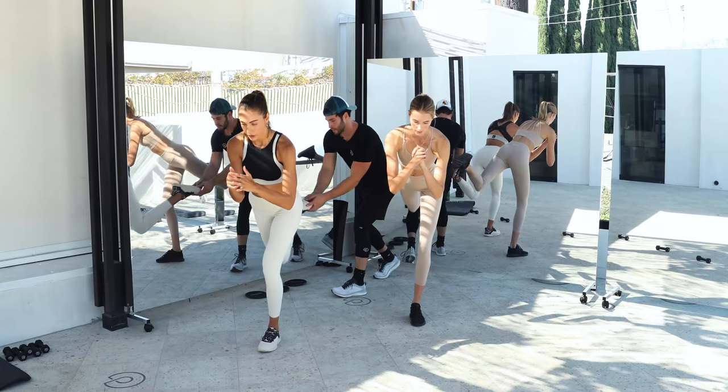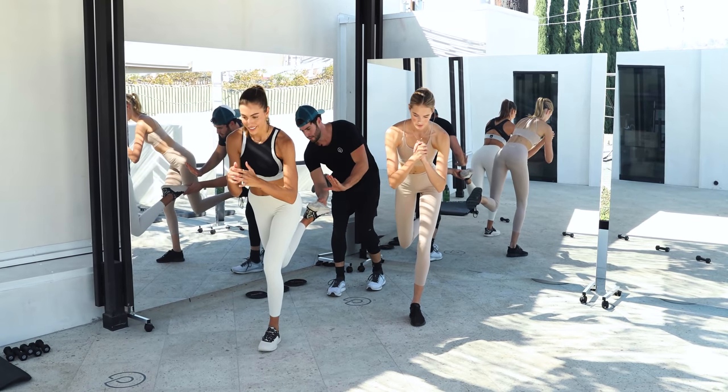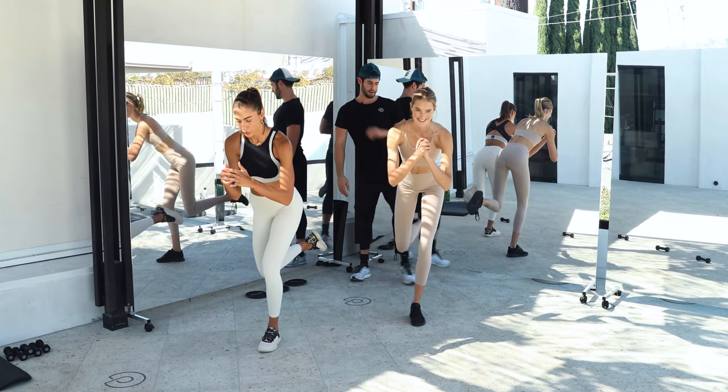And make sure you're on the inside angle. So flare your knee out just like that, and then push up that way. You got it, you got it. Guys, keep going.